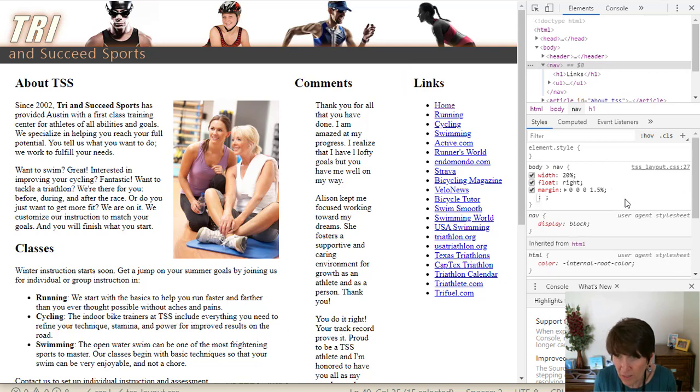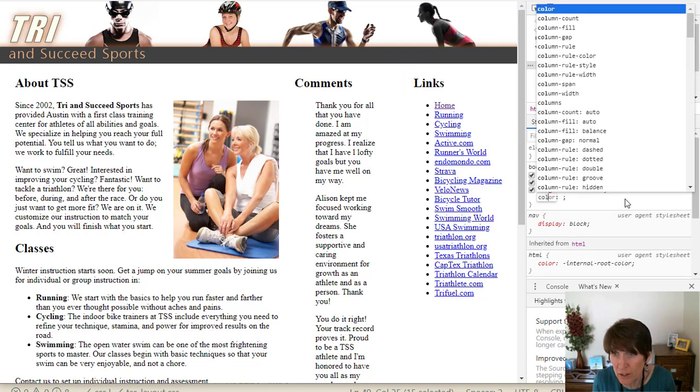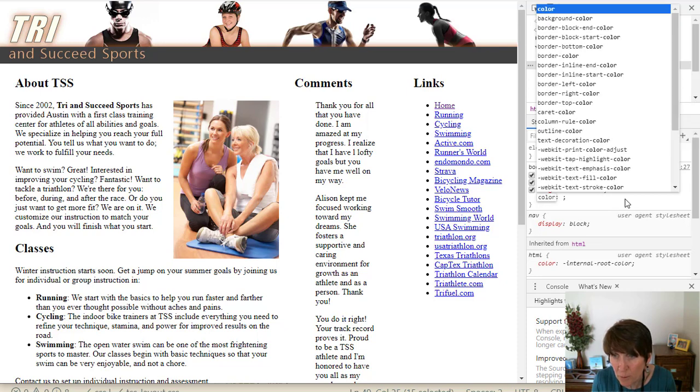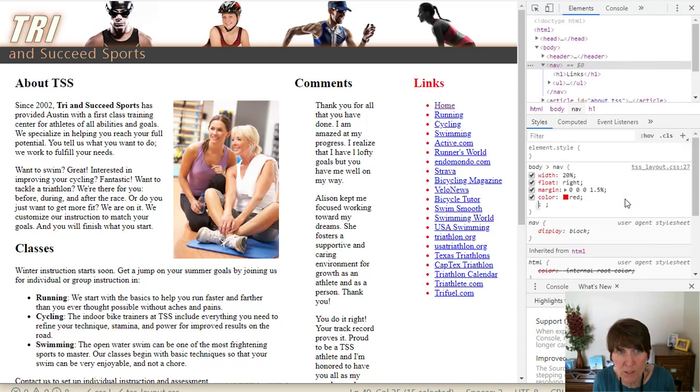You can even add a style property. So I can just click over on there and say, oh, I want to set the color property to red. And what happens when I do that? And there you go. You see what would happen if I changed that color property to red. Anyway, very powerful and helpful. Using these developer tools is very informative and helpful to figure out things that you might want to change.